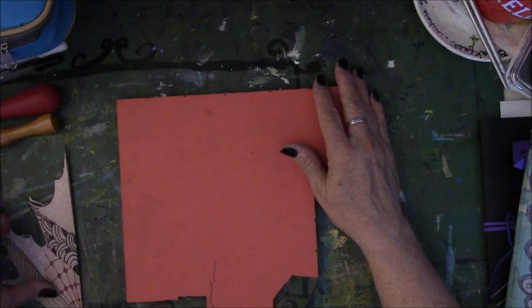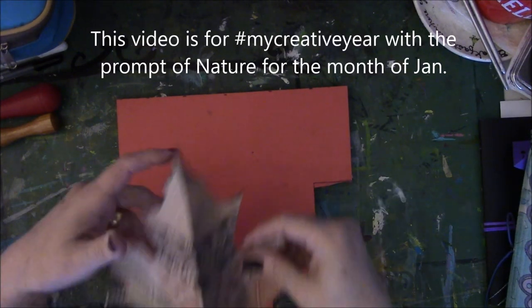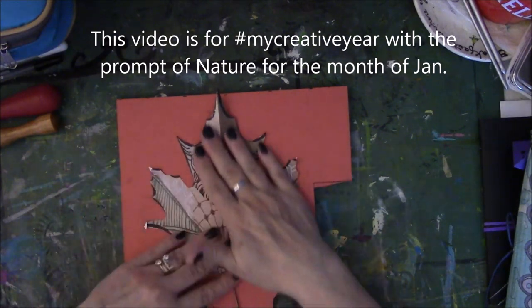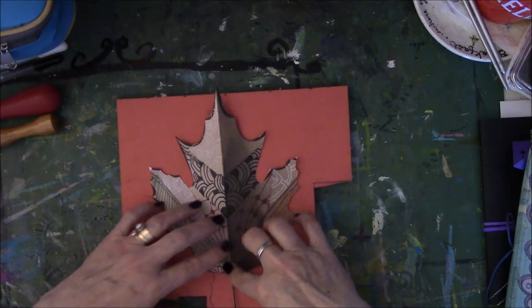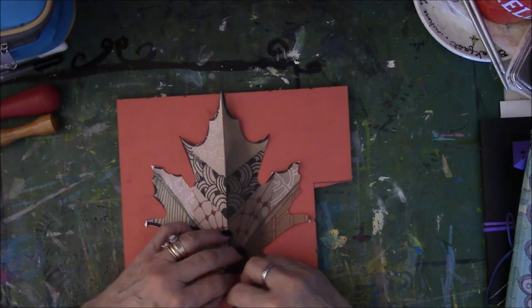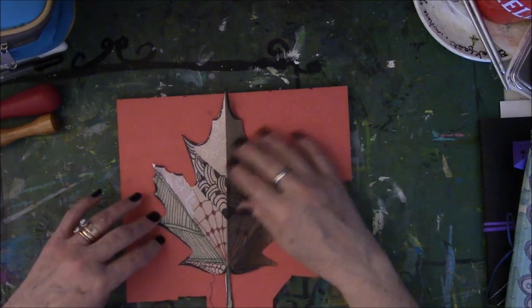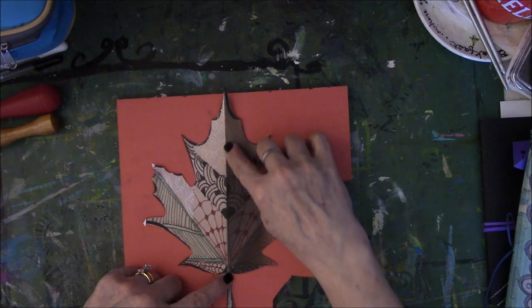I was looking through some Pinterest things for ideas for the nature, and I found this, although it was printed off on a white piece of computer paper. Then I took it apart. I mean, I cut it out. Oh, the stem's here, a little flat. There we go. I took it and then realized that it was dark halfway.